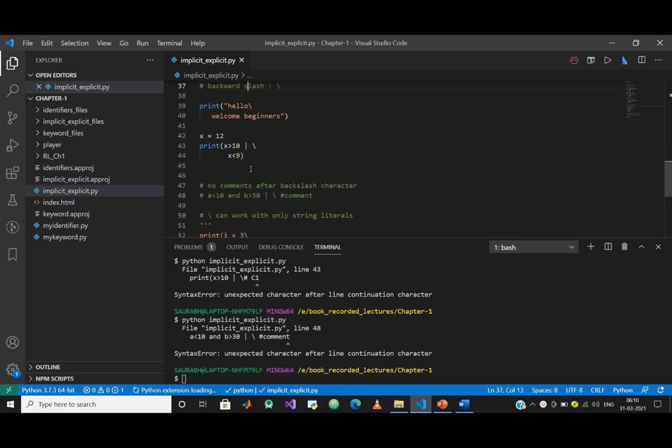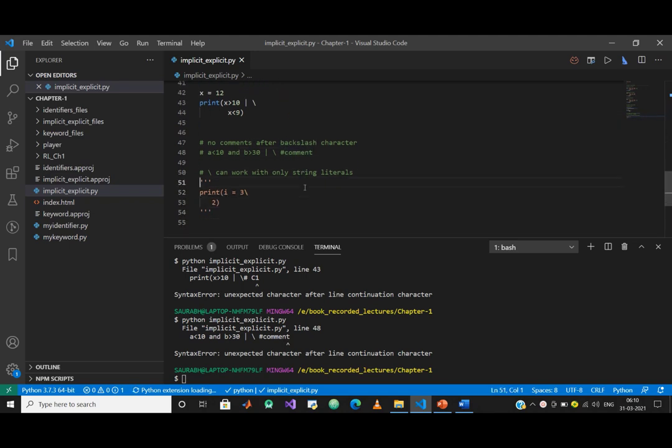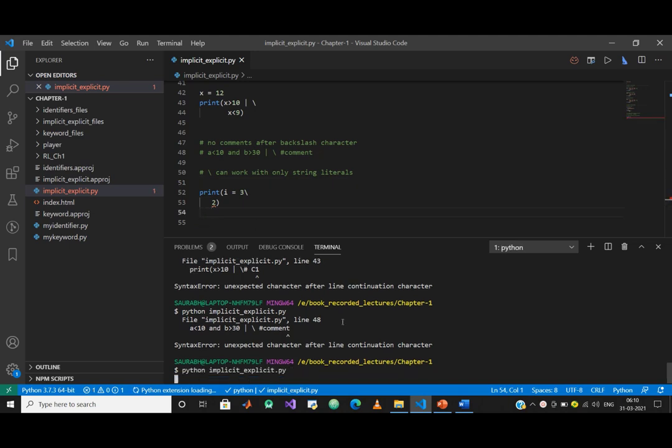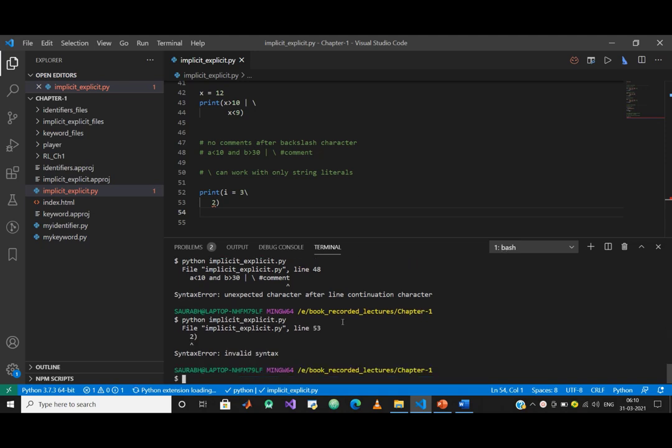Here you have written backslash with some string, hello welcome beginners. But if you try to use it with an integer, i equal to 3 and backslash 2, definitely we will get syntax error: invalid syntax. This was all about the implicit and explicit joining method.